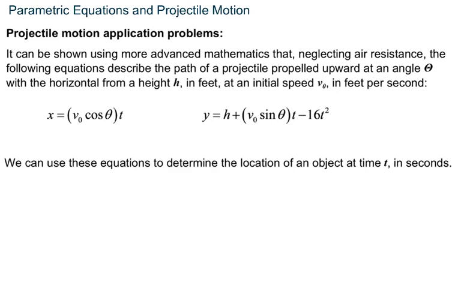Hello. Now we are going to talk a bit about how parametric equations connect to projectile motion. So we're going to be doing a projectile motion application problem here. And we have these two formulas, x and y, which are projectile motion parametric equations. Using more advanced mathematics than you currently can handle, and neglecting air resistance, so just saying, hey, we're not getting too physical about the physics of this.